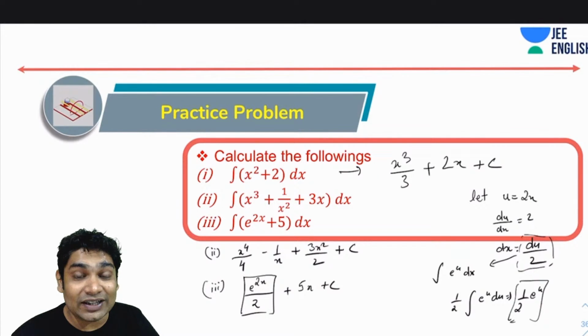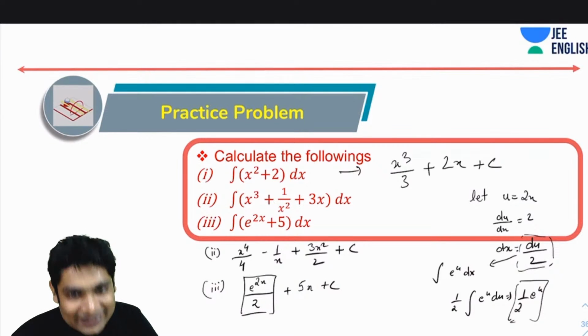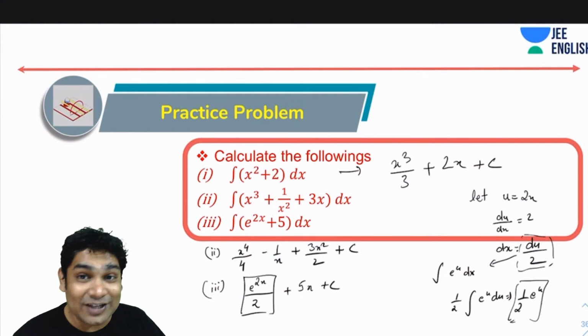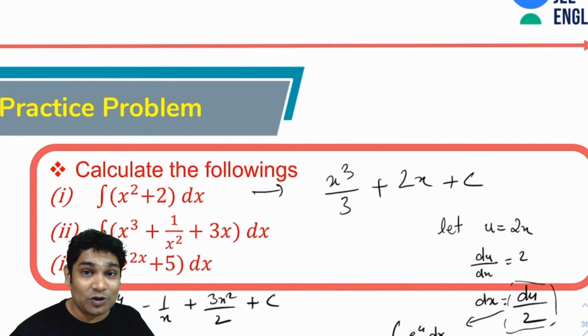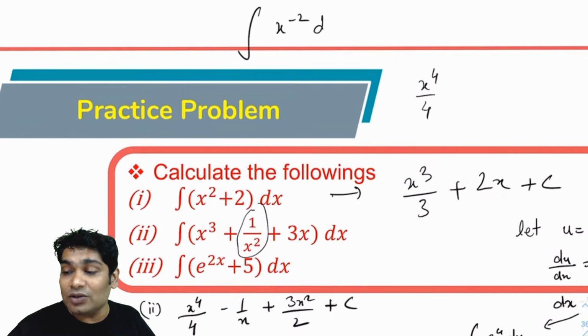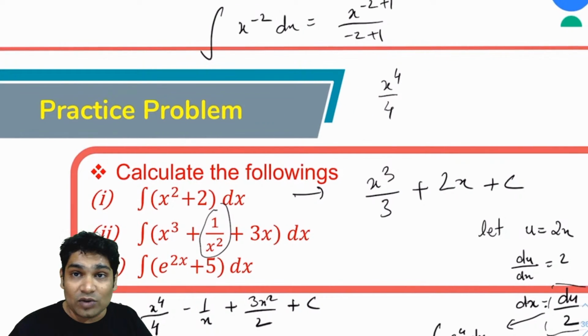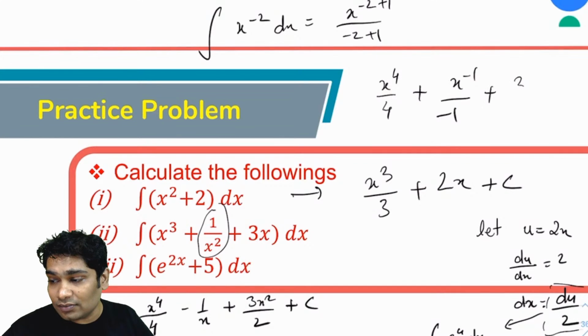So did you guys follow the solution for the third part? Yes, Kushal got it right. Take the power negative and solve it. Exactly, that is how you do the second one. The first part should not be the problem, right? The integration of x cube obviously is x to the power 4 over 4. For this one, you will write it as the integration of x to the power minus 2 dx. So the integration would be x to the power minus 2 plus 1 over minus 2 plus 1. That is why I am getting x to the power minus 1 over minus 1 plus 3x square over 2.